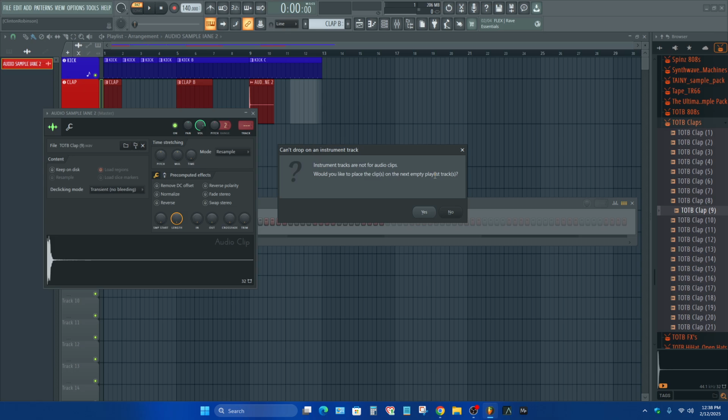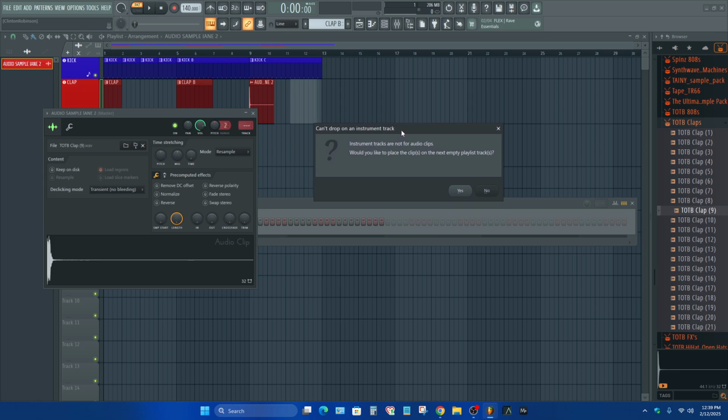In other words, you're only going to lose it because you're putting it there to begin with. So if you lose it, that's on you because you decided to put it there and not make an audio and instrument track. You want it there for a purpose, and that's what I'm saying. It should just come up right here, like, where would you like this audio to be routed since it's on an instrument track? It's on an instrument track lane. And audio is not the same thing. Okay, that's fine.